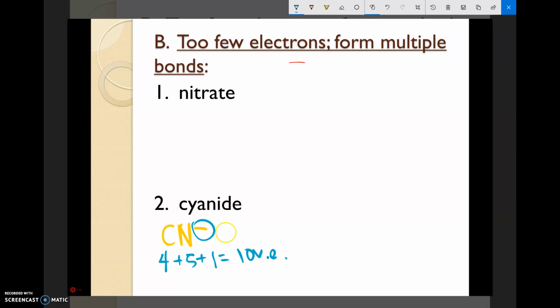Okay, here we only have 2 atoms, so we don't have a central atom per se. So we're going to go ahead and just do them horizontal. We've used 2 electrons right there, so we're going to subtract 2 from our total of 10. We have 8 left. On this one, it doesn't really matter which one you start with. If you want to be really specific, you would start with the nitrogen because it's more electronegative. But again, it's okay if you don't.